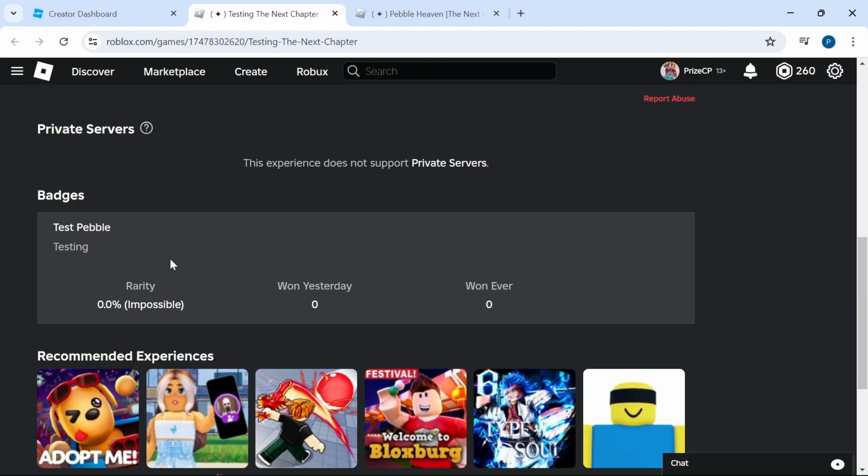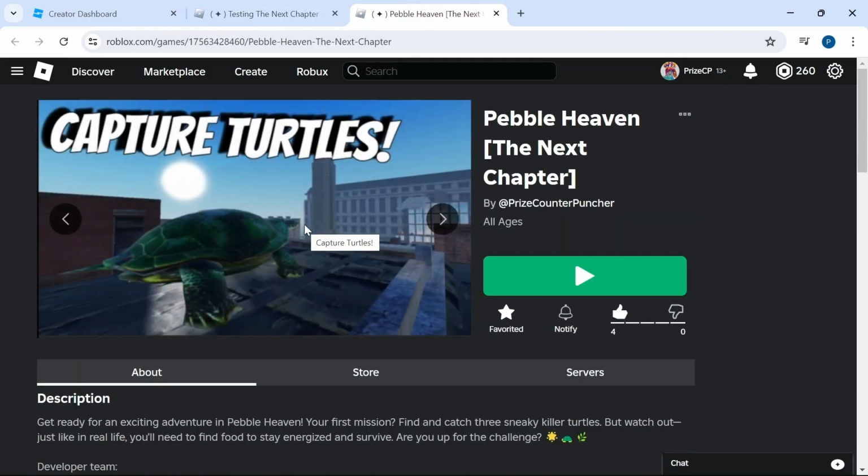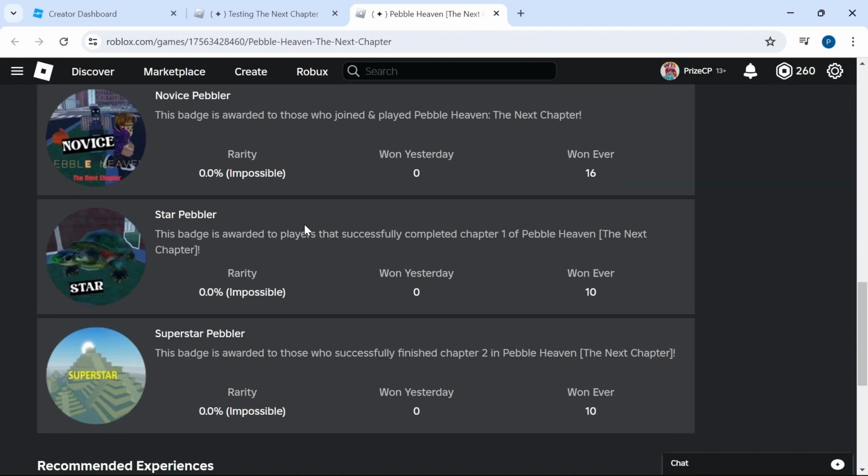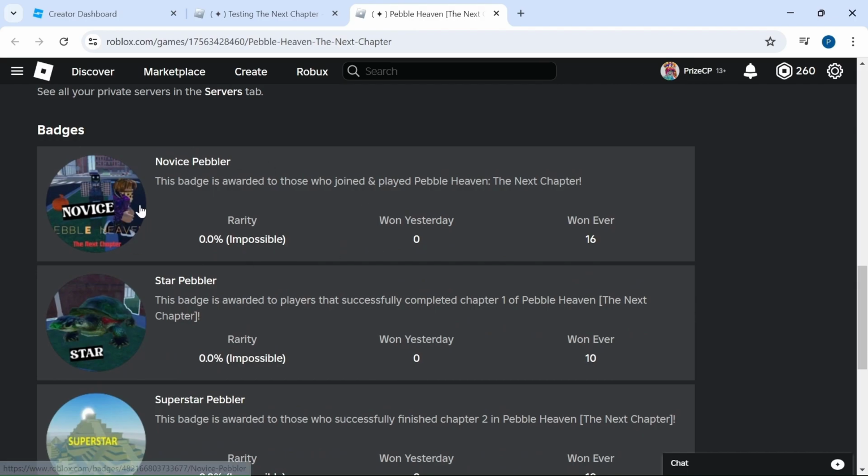Anyway, once the batch is approved, then you should see something similar to this. Like if you go to your game and you page down, you should see your batch here with the name of the batch and the description of the batch. If your game has 3 batches, you should see 1, 2, 3 batches. But again, it may take some time for Roblox to process it. Anyway, so now we're going to go to Roblox Studio and we're going to look at how to put in a script to award this batch to everyone that joins the game.